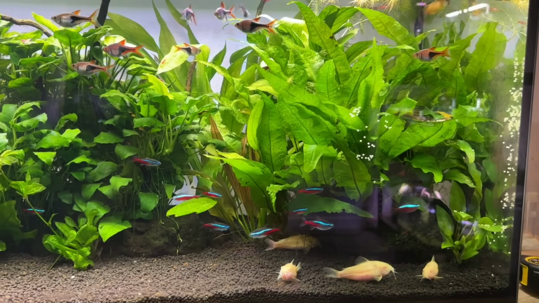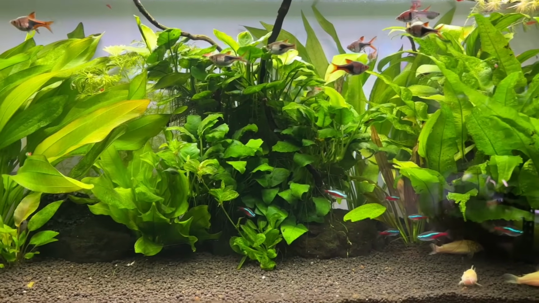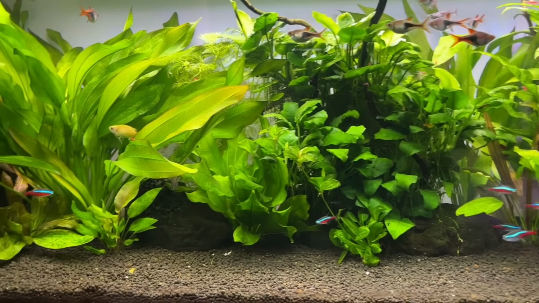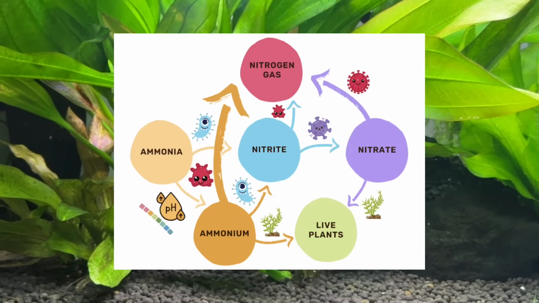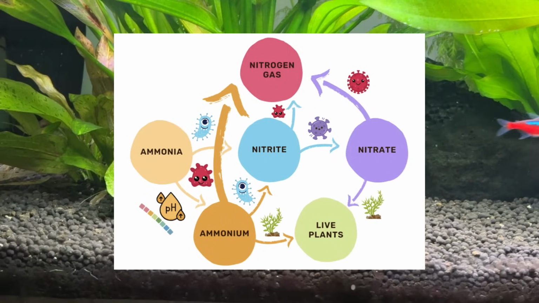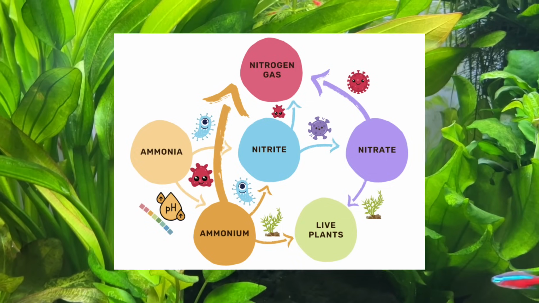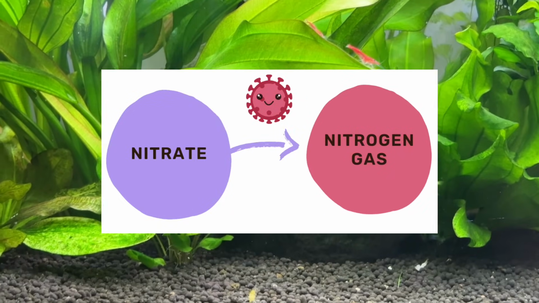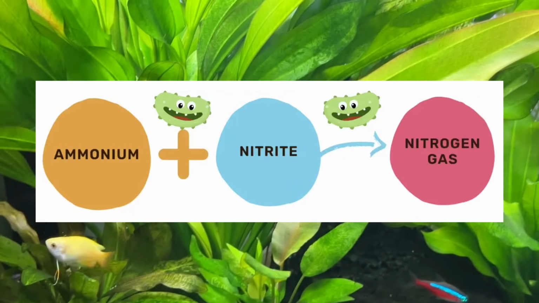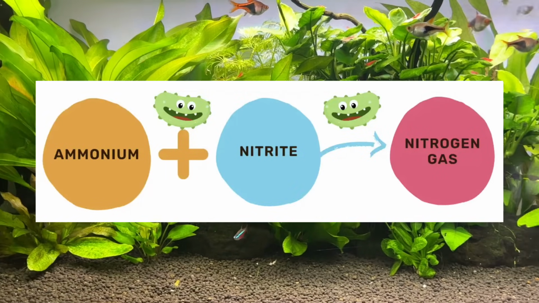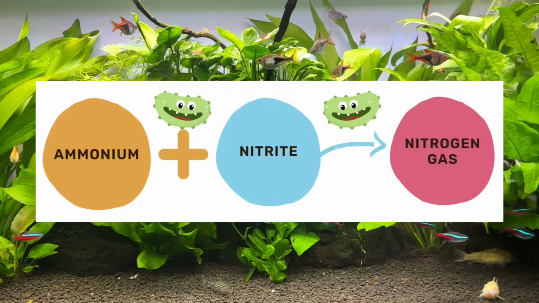Now, anoxic filtration is controversial in the hobby, but two different research teams have used pumice and leca to confirm this is possible, and I've personally seen things happen in my tanks using lava rock, where I do think these specific bacteria strains kick in. The idea is to create low oxygen zones where specialist bacteria strains will thrive, and these microbes work differently than the standard nitrifiers. Denitrifying bacteria convert any nitrate in your tank directly into nitrogen gas, which will then gas out of the aquarium. Anammox bacteria process both ammonium and nitrite at the same time and turn that straight into nitrogen gas without nitrate being created in your tank.